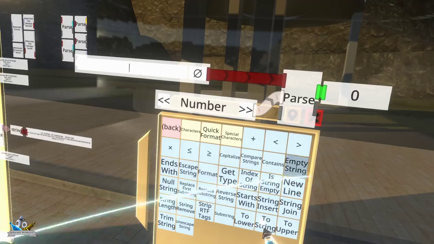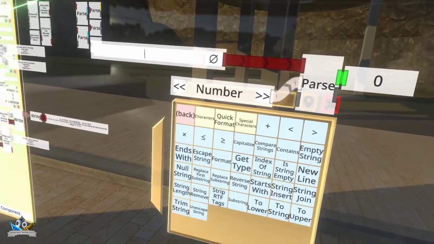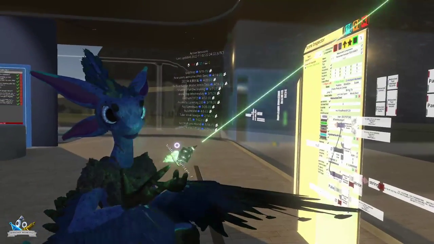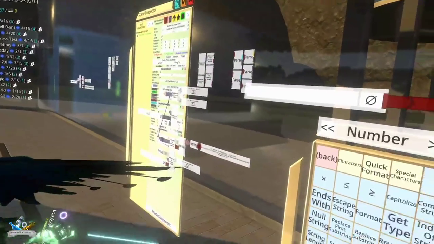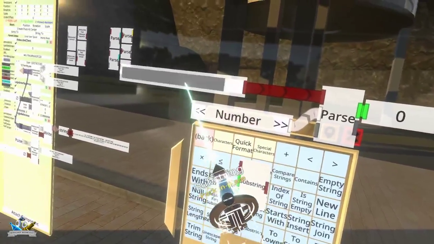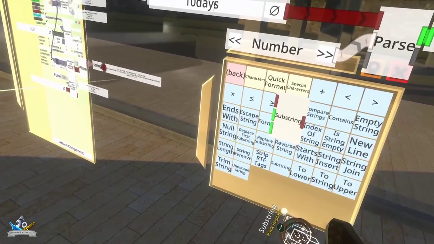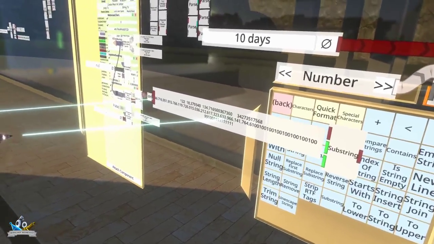In terms of the string nodes available in Logix, the node that I use the most personally, alongside parsing, is substring, to get a string within a certain range. A good example of that would be all of my data here.